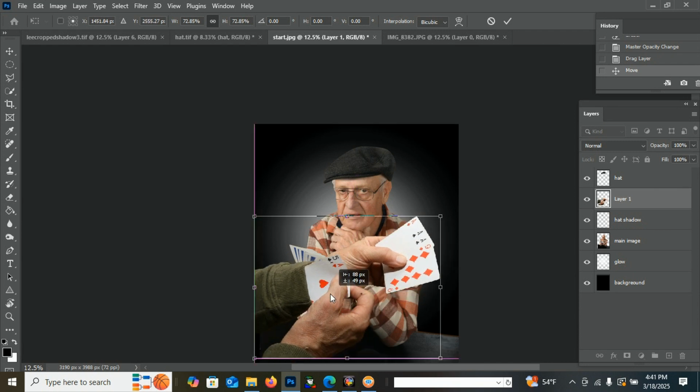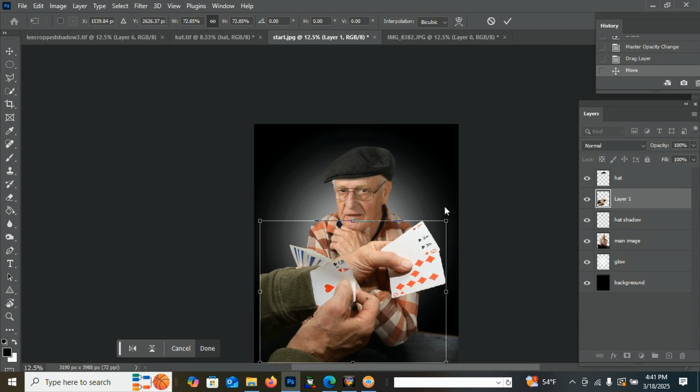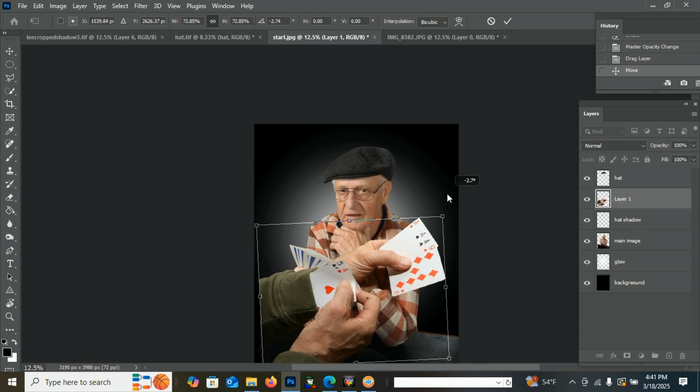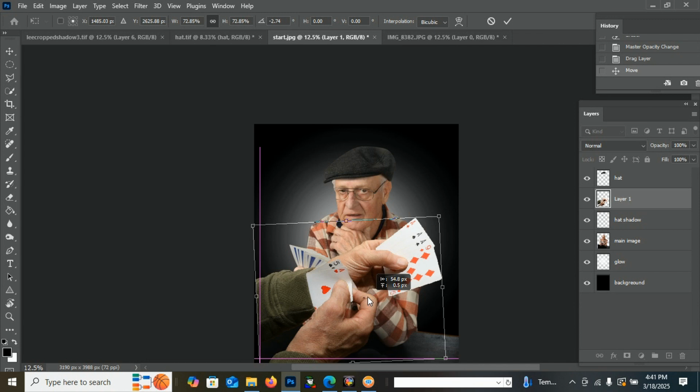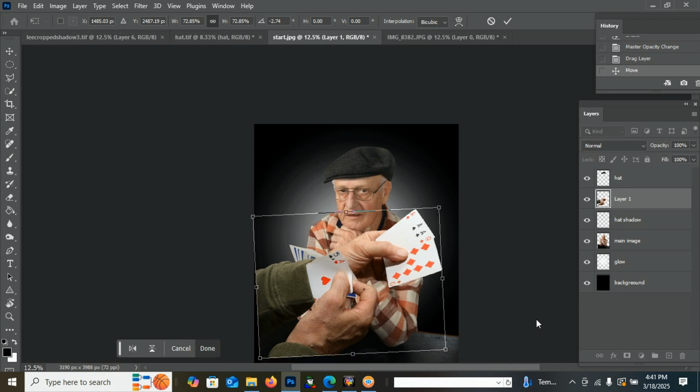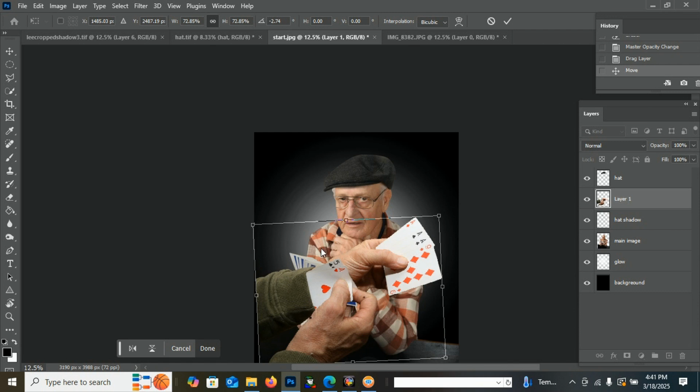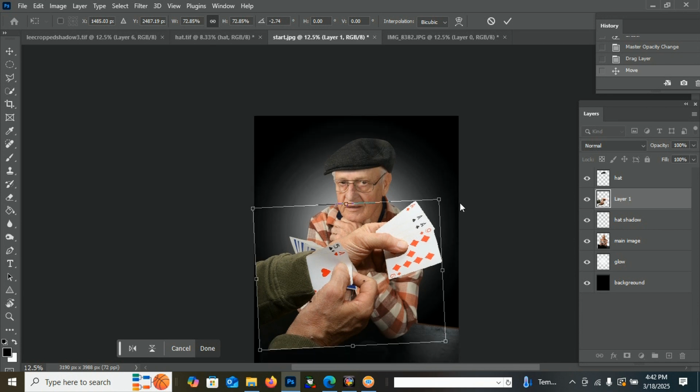Okay, so now that we have this, we can rotate it if we want. And when you rotate, you want to see it curved like that. And I kind of like about a rotation of that. Bring that up a little. Okay, so now we've got hands. Make it a lot more interesting. We see that this man has a lot more cards than he should, and this guy is cheating. So we've got a little competition going on. Bad competition, but that's what makes it fun.